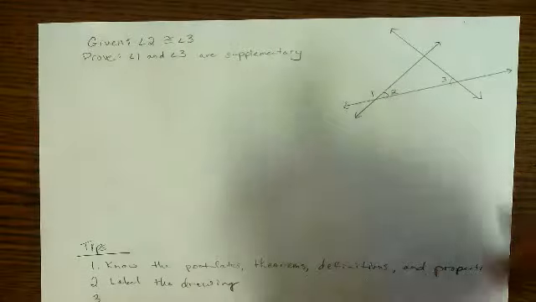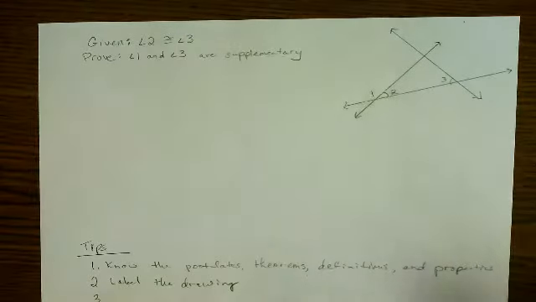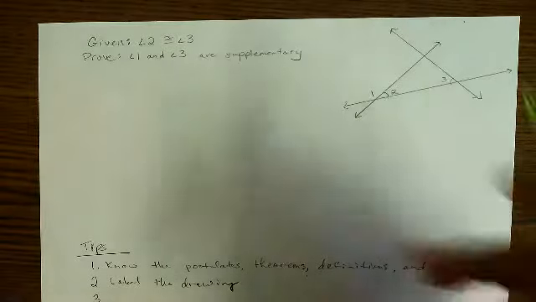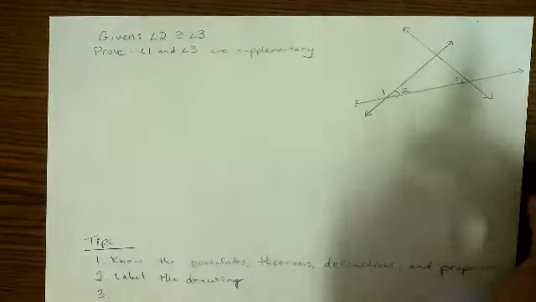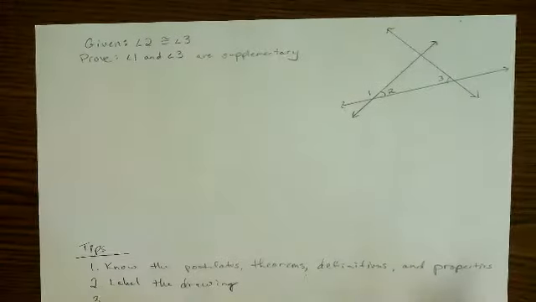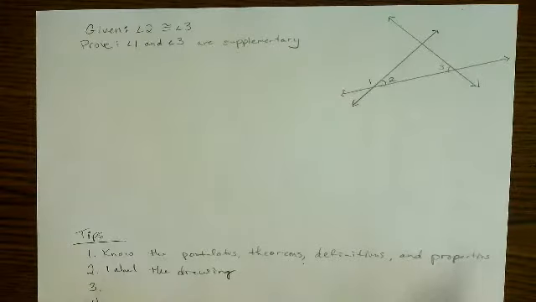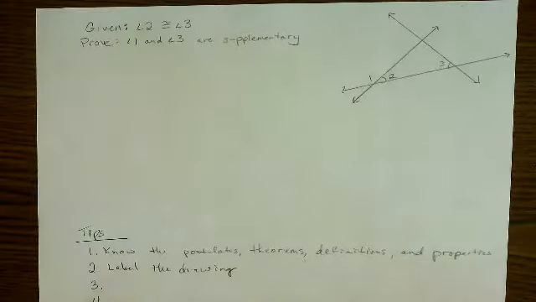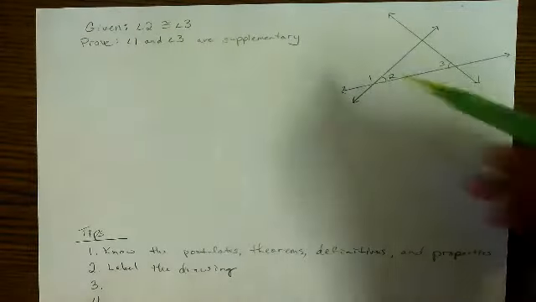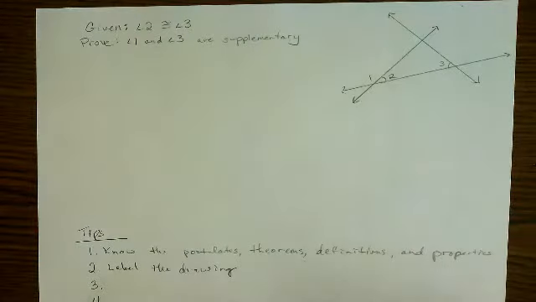And I know my drawing's kind of bad. They don't look congruent, but just imagine that they are. That's all I can say. My drawings aren't perfect, but with that notation, that's telling me they're congruent. Even though my picture isn't perfect, at least I know that to be true. So I'm going to label my drawing. Of course, sometimes it can be simple labeling that helps. Otherwise, you may have more things to label in your given, but labeling the drawing can really help you out in this process, or even creating the drawing if there is no drawing.